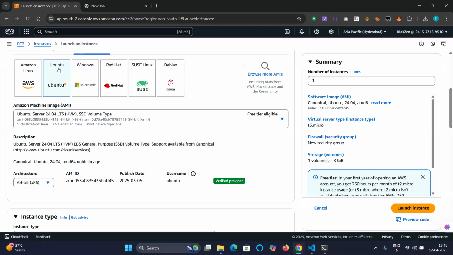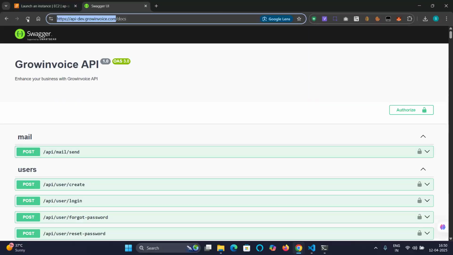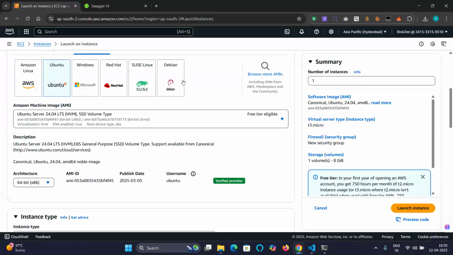Currently we are using Ubuntu. Why? Because in GitHub, let's say, we only make use of Ubuntu for the live server, in order to have the virtual server. Previously we had a virtual server, but that virtual server was on my Windows only. But we need to have something like a route, a domain, right? So how can we achieve this live server using any one of the operating systems?